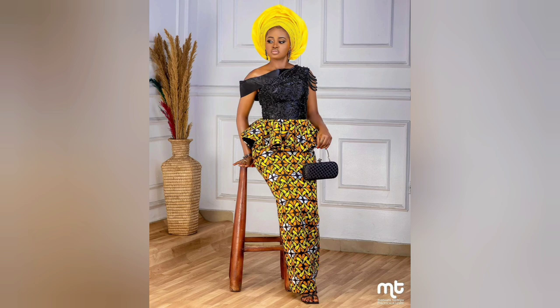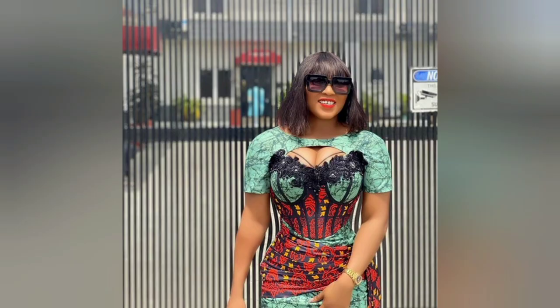Now, this is it. This blouse can do a lot for you. You can even use it to tie wrapper if you want. I love the shoulder of the blouse. Two different shoulders is just beautiful. This one you're seeing, you see the full length.